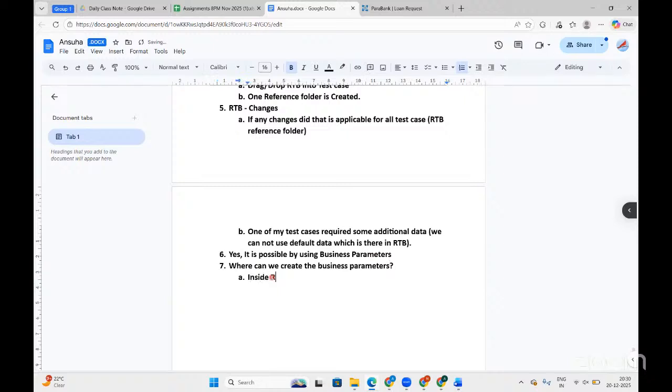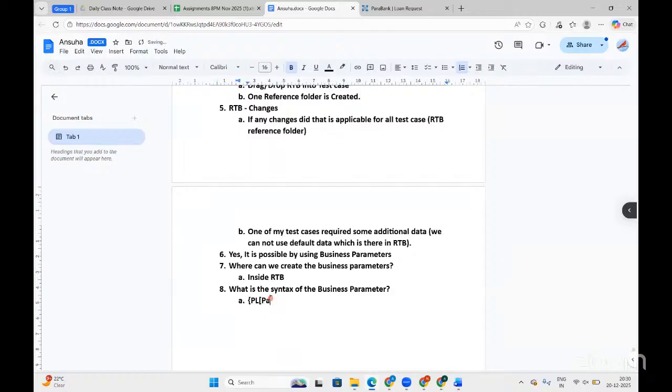Another question: what is the syntax of a business parameter? Curly open braces, PL of parameter name, curly close braces.